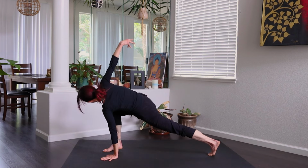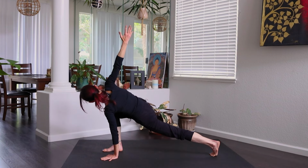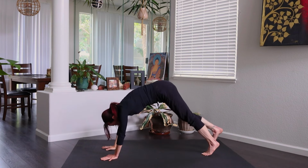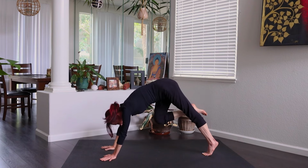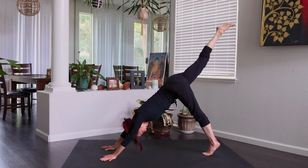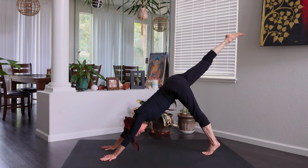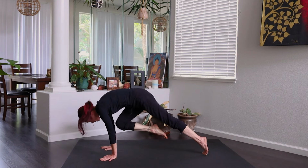And then reach the right arm up just for a breath or two for a little twist. Big inhale, heart opens. Exhale, right hand down. Step back to down dog split. Inhale. Exhale, right knee over to the left elbow. Inhale, lift the right leg. Exhale, right knee to the right elbow for a breath. Inhale, right leg, lift up. Exhale, right knee hugs into the chest.